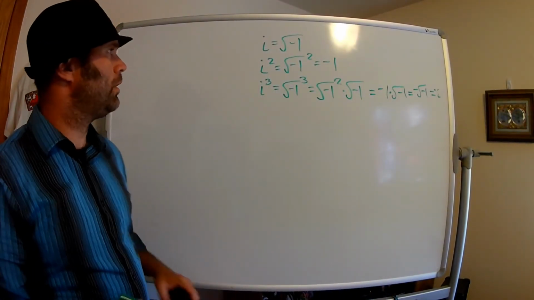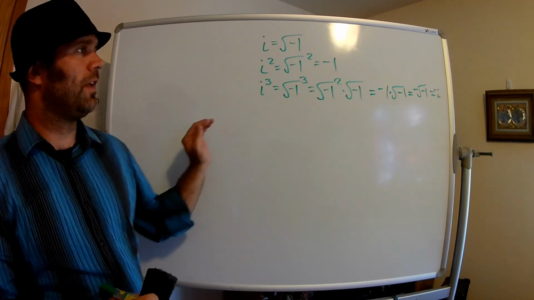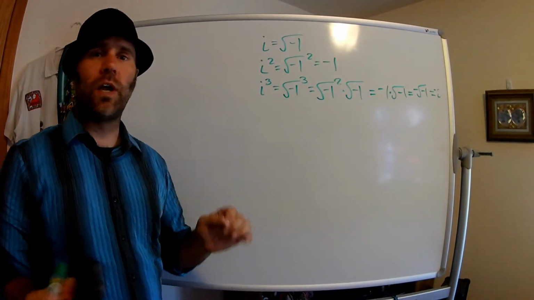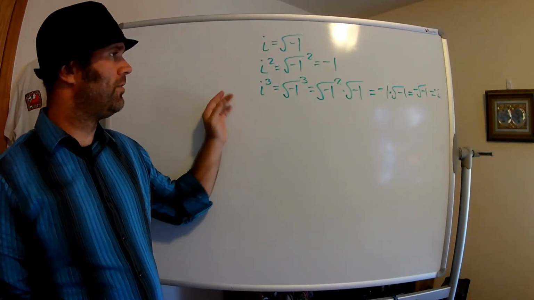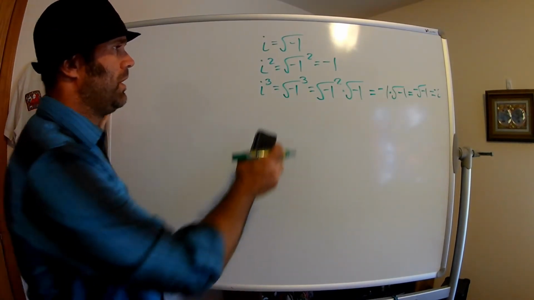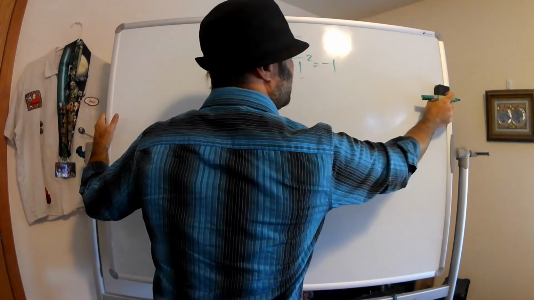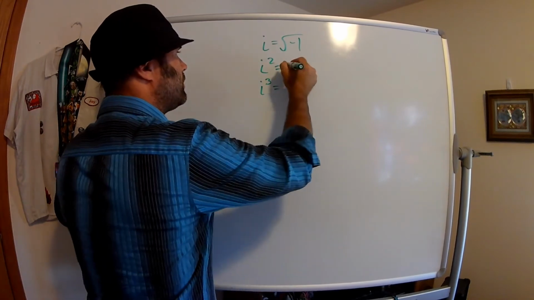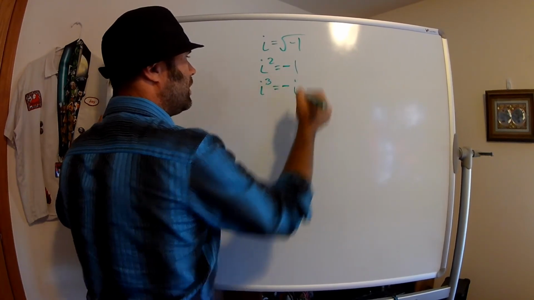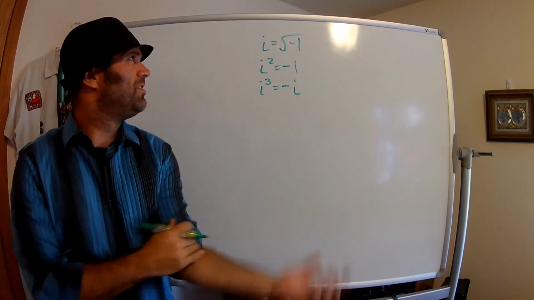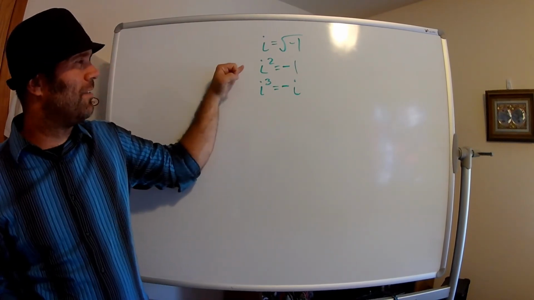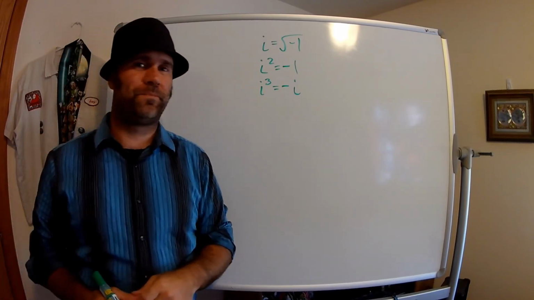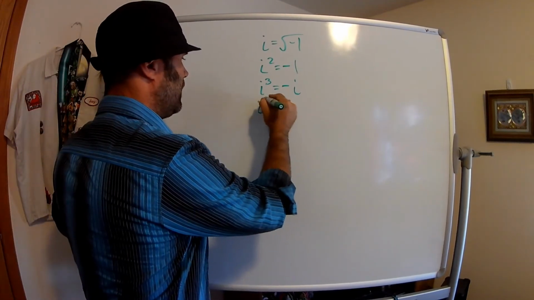So we're going to do a little bit of simplification here just so that it's not quite so messy. I'm just walking through the steps here. You can write them down. Go ahead and pause the video and write these steps down, but I'm going to make it simpler here. I don't want it so messy here. So we've got i squared, which is negative 1, i cubed, which is negative i, and i to the 4th.